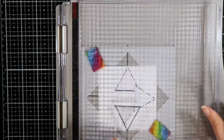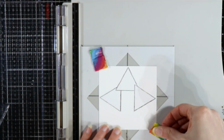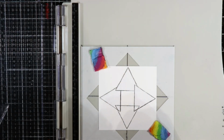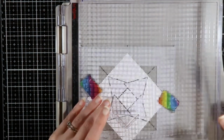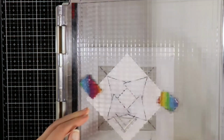So the triangles are going to be stacked one on top of the other because we are masking here. And then I will go in with a smaller triangle and stamp those in between each of the bigger triangles. Because we have them masked, they will lie behind the bigger triangles, because you want to stamp what you want in front first with masking.